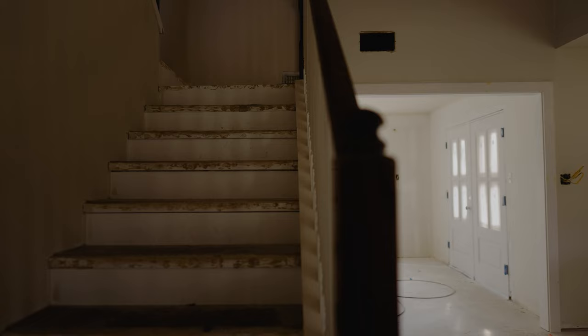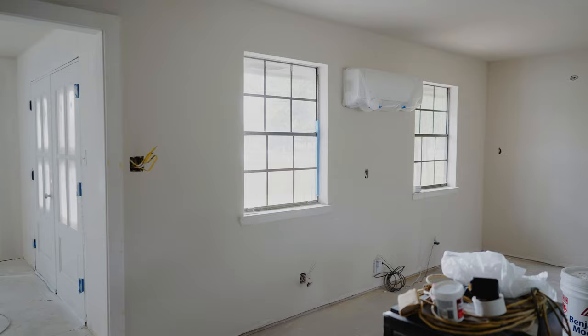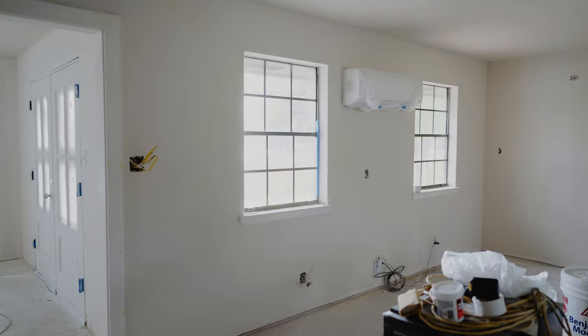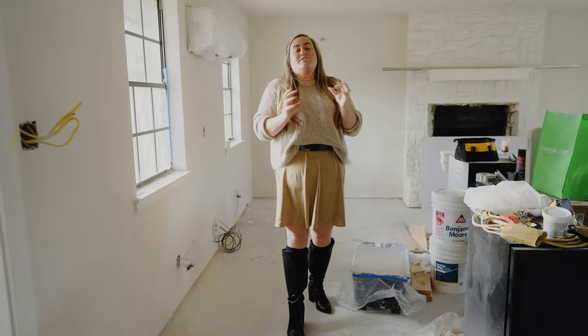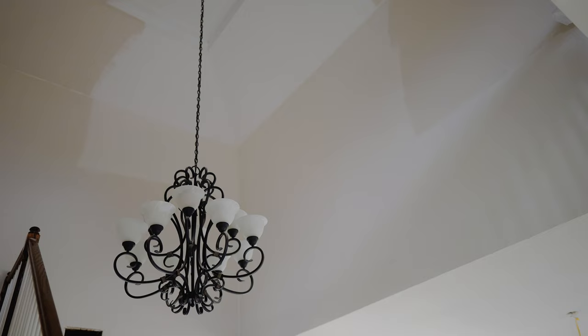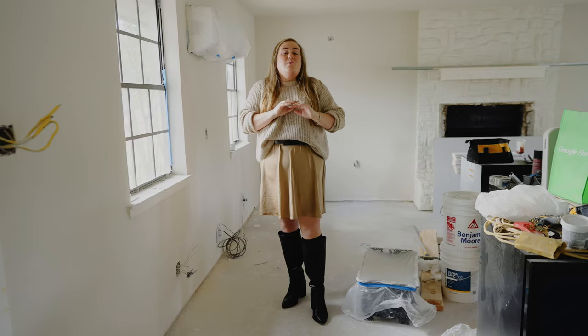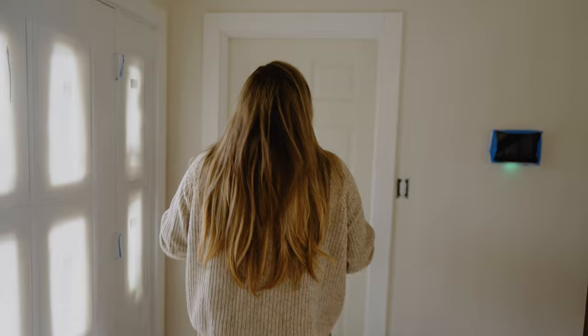Come on in, guys. We are now inside. The living room has a lot of work still to do, but we've got paint on the walls. This is Fossil by Benjamin Moore, and it is the prettiest neutral, creamy white. I love the contrast it has to the bright white trim. It really shows you how much darker and saturated this version of white is, which I think is going to lend itself to blending seamlessly with all the color in the rest of the house.